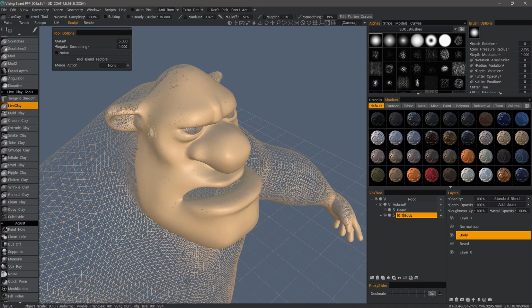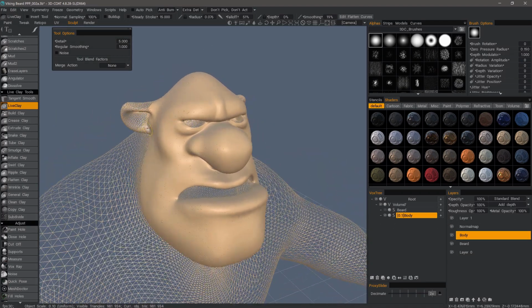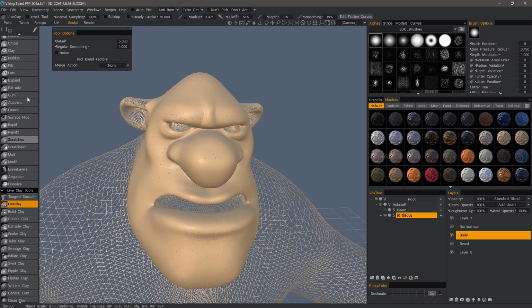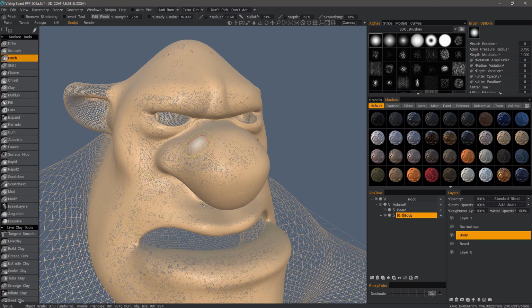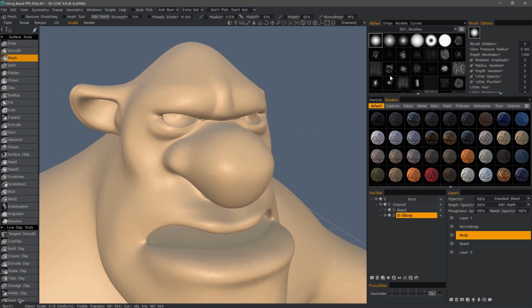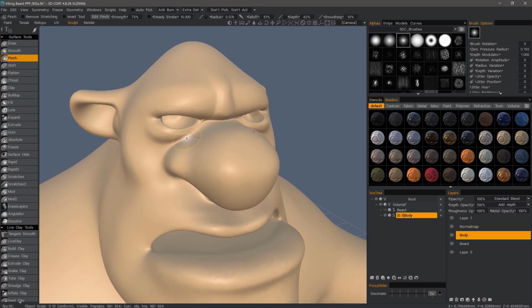Alrighty, yeah, I think that's going to be the extent of it. Now, I'm going to try and use maybe something like the pinch brush. I'll turn wireframe off. Use a sharp brush alpha. It indents by default, so it's kind of a dual action brush. It indents while pinching. If you want it to extrude outward when it creates a crease, you can hold down the control key, but in this case I don't. I just want to kind of accentuate this line here.